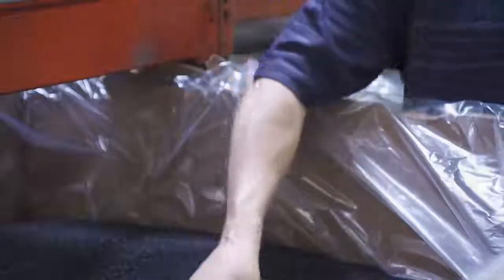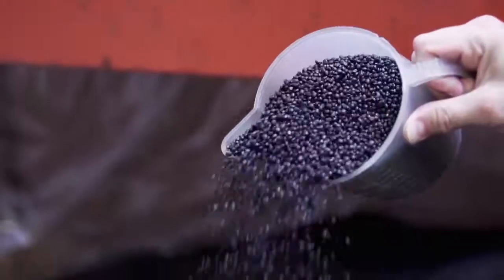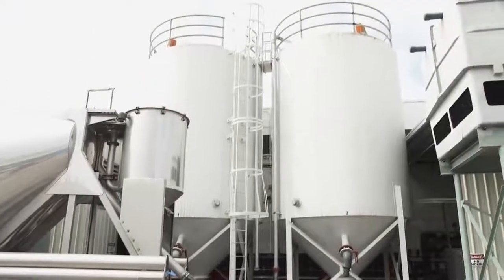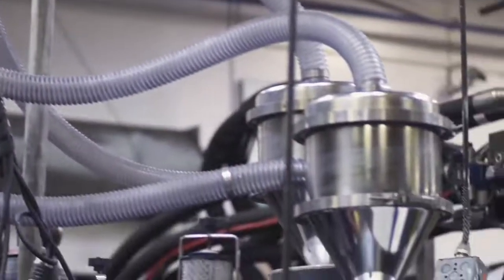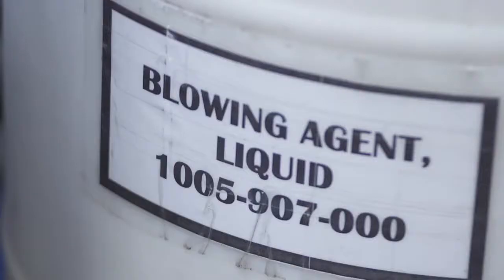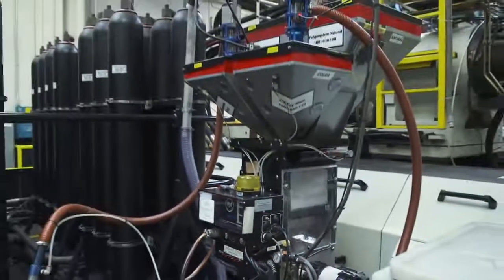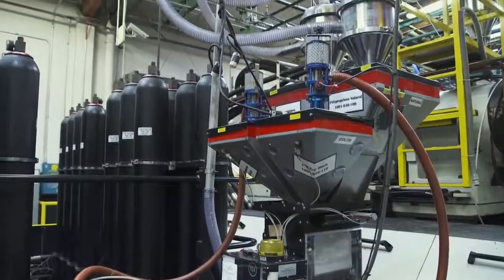And the cases start out the same way they did back in that garage, as tiny plastic pellets. Our polypropylene material is a high-impact material, which makes the protector cases very durable. The polypropylene pellets are stored in silos until a high-pressure vacuum moves them into mixers where a liquid blowing agent is added. The liquid blowing agent actually creates internal bubbles in the structure, which makes it more resistant to impact. The plastic pellets are then heated to 400 degrees Fahrenheit to liquefy them. It takes approximately between 30 and 45 seconds in order to plasticize our material to a liquid form.